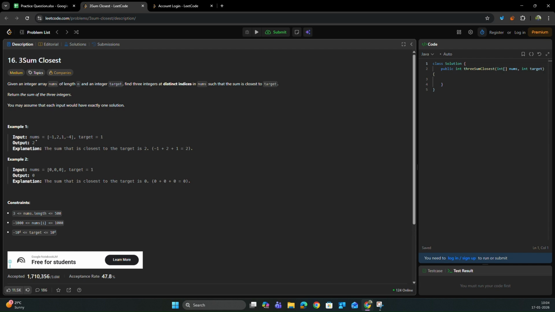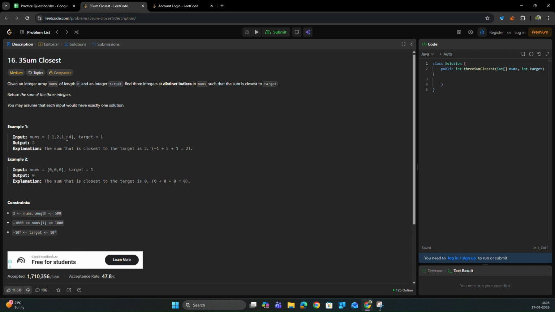Here nums is given as -1, 2, 1, -4, and target is 1, and the answer is 2. How is it 2? If we add -1, 2 and 1, we get 2, which is closest to the target value.